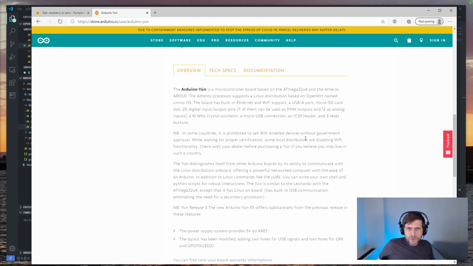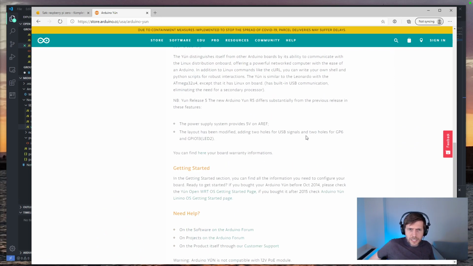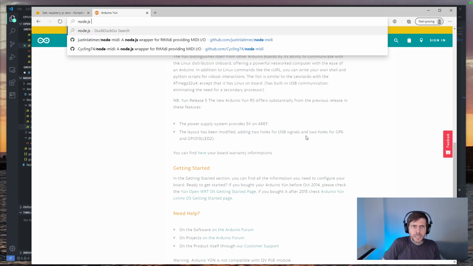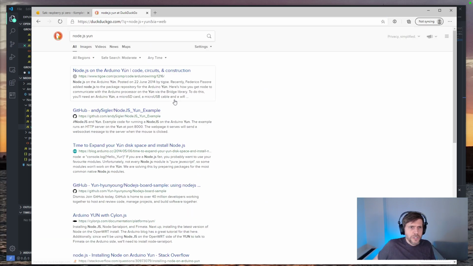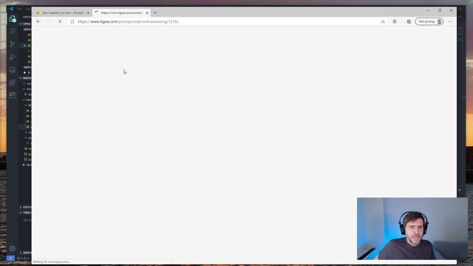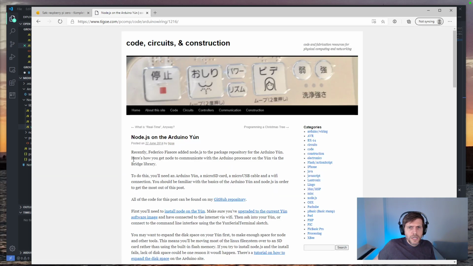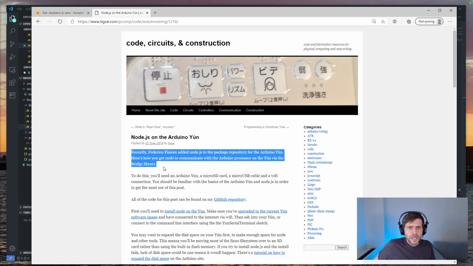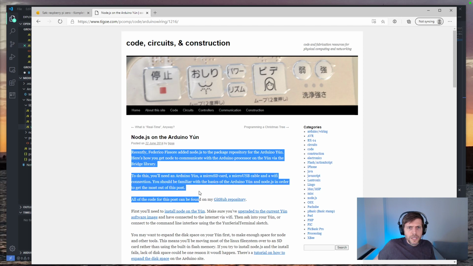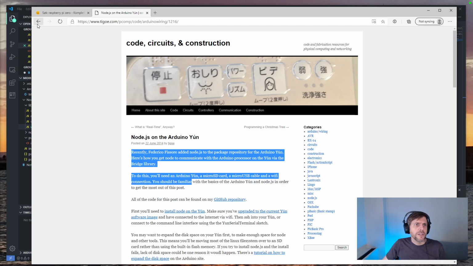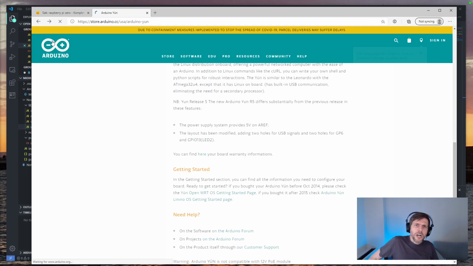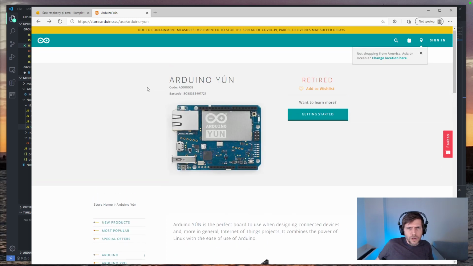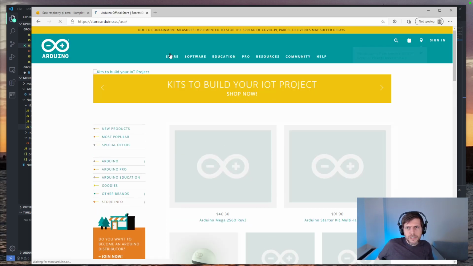But it could run Linux. I don't know if you could run Node.js on a Yun. You can. Okay, the Yun is gone though. There's newer Arduinos though that I don't know anything about. There's all these new fancy ones.